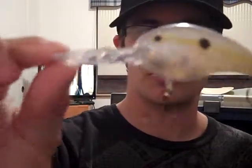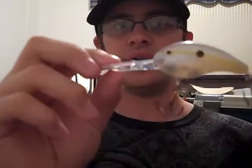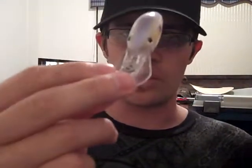And then my last crankbait here that I have is a 10 to 13 foot chartreuse shad. This thing is a workout to use. It really gets down, digs in the mud. Really good. It's another wide wobbler, but a good bait overall.